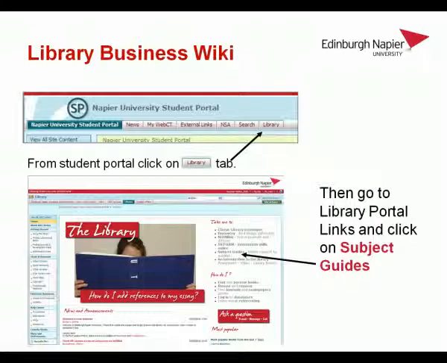When you get to the student portal, along the top you'll see a whole set of tabs, and as you can see on the slide, there's the Library tab. If you click there, you come to the page on the portal that is to do with the library. And it's not just about subject guides, it's also links to all our various systems, the catalogue, NewNlink, and also information on how to use information when you find it. For example, how to reference, how to log into our databases.